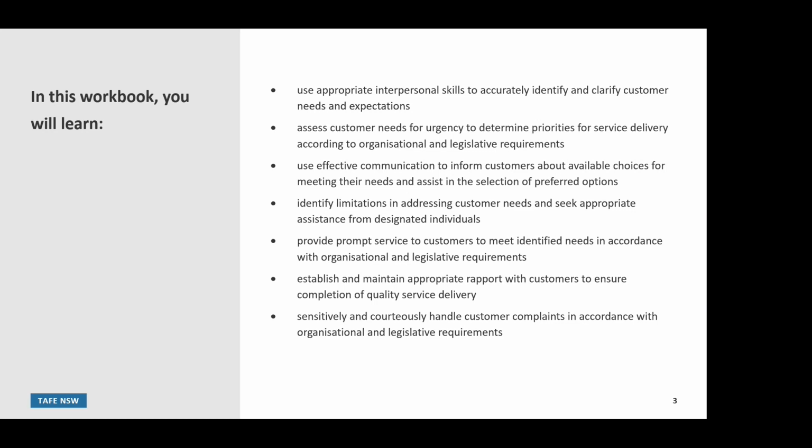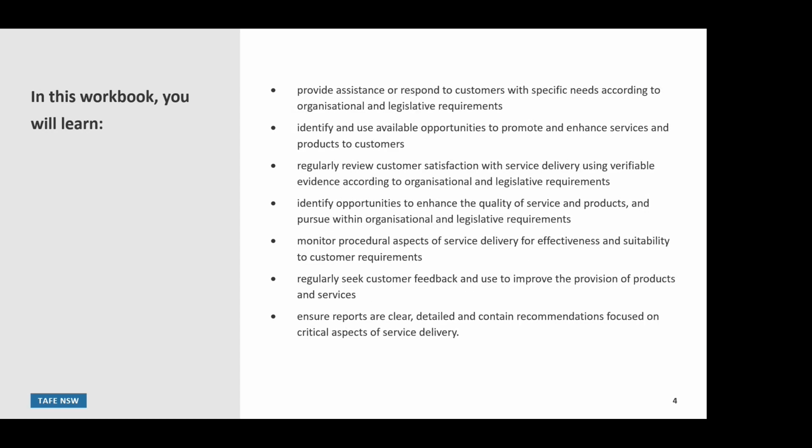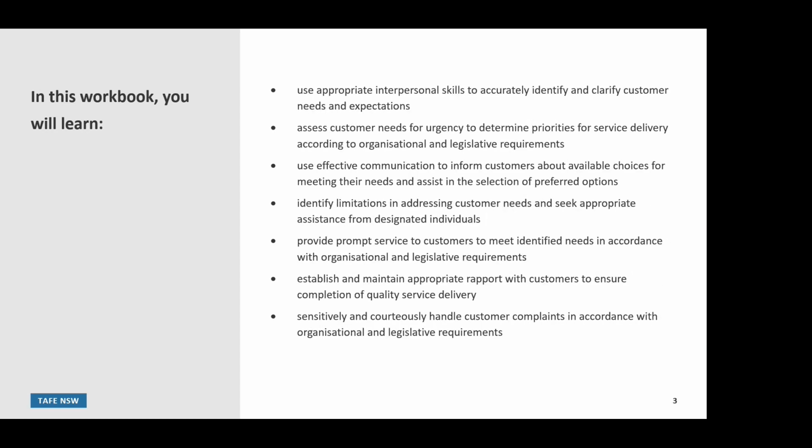So this is the first time I'm calling this unit the bullet point unit. I have never seen so many bullet points in a workbook in all the units I've ever taught. So this is the bullet point unit, okay? You know how the first part of your workbook says, what are you going to learn in this book? And then it has like 3 or 4 things. This one has 2 full pages of bullet points just in what you're going to learn. So it's very different from some of the other ones that we have had.